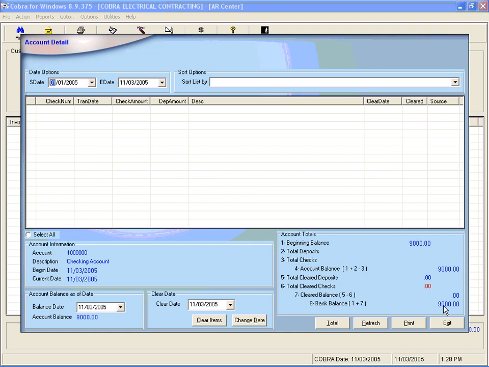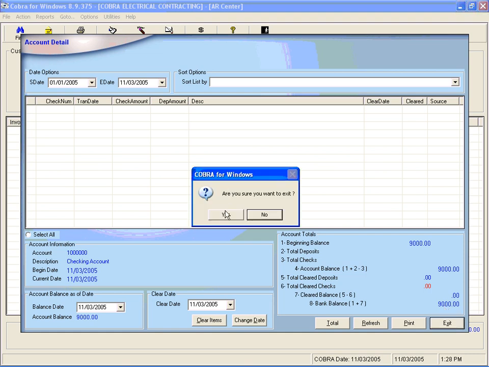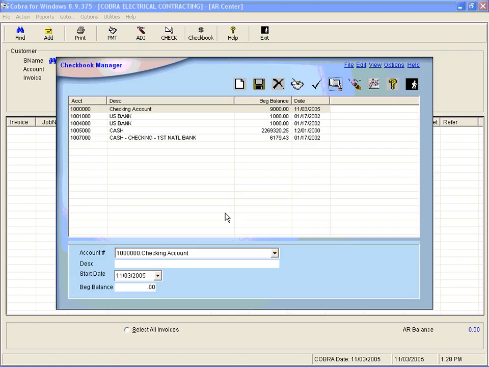Now because we have no activity that we've updated into the checkbook from AR, AP, or payroll, what we're going to do is manually enter deposits or checks that have not cleared the bank as of the ending statement date. So just like you would take an ending statement, end of the month statement, it gives you the ending balance of everything that has cleared, but then you write in the checks and deposits that haven't cleared so that you come up with a correct beginning balance for the account that should match the GL cash account.